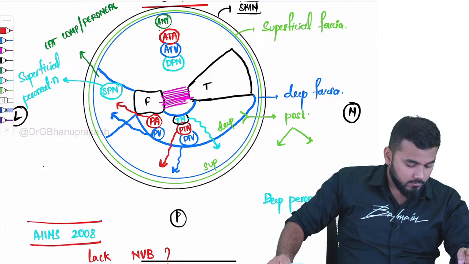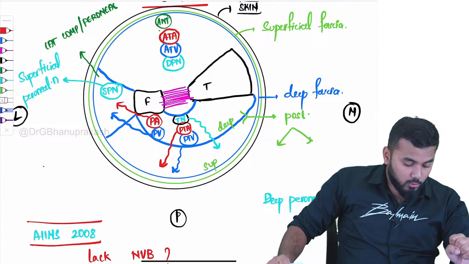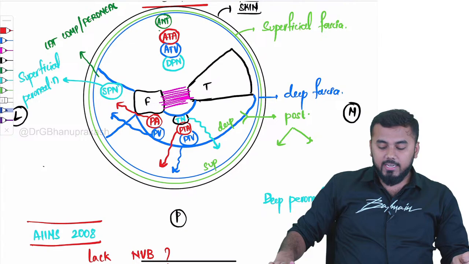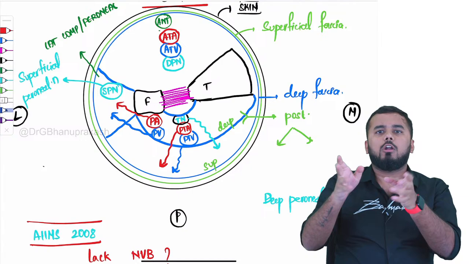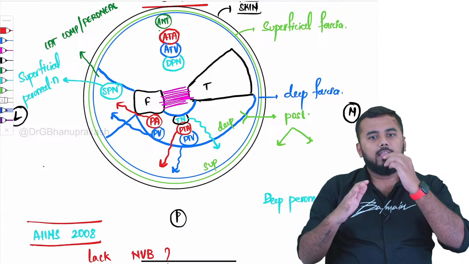You're right, Roy. Compartment syndrome. Roy is asking that in case there is compartment syndrome, you know what compartment syndrome is? For example, let us say my tibia and fibula got broken. I'll go to an orthopedic doctor. What will he do? He'll take an x-ray and finally confirm that you have got a both bone fracture. Both bone means tibia and fibula fracture.